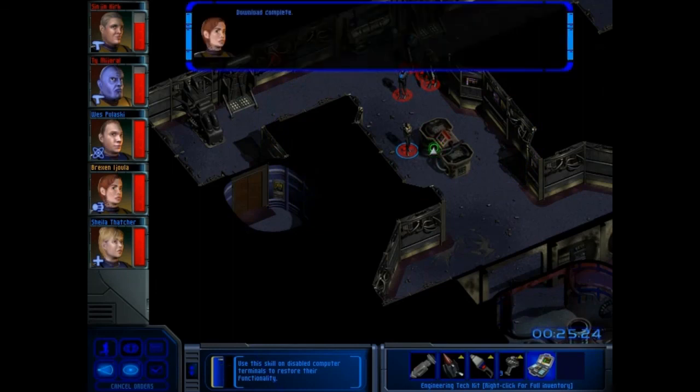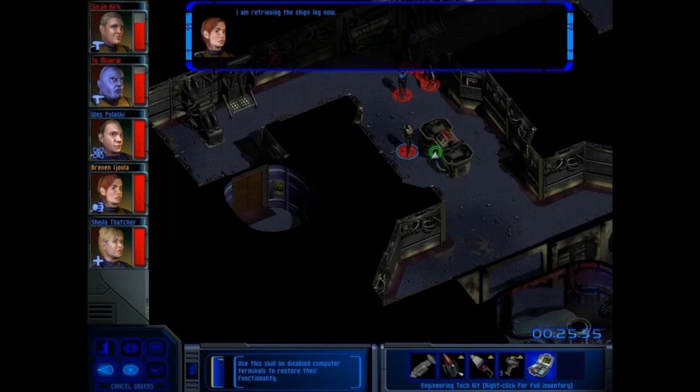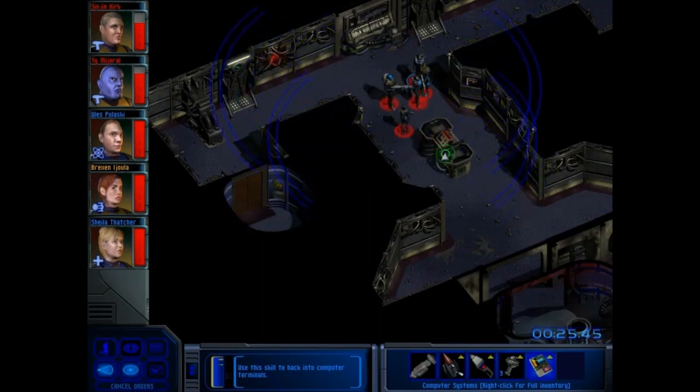Download complete. That's actually a secondary that you have to do, and it's a rather sneaky one. You have to use your tech kit on the warp core. Download complete. I did it twice just for the hell of it. There you go, retrieve the ship log, secondary objective. Bit sneaky, that one. Warp core.